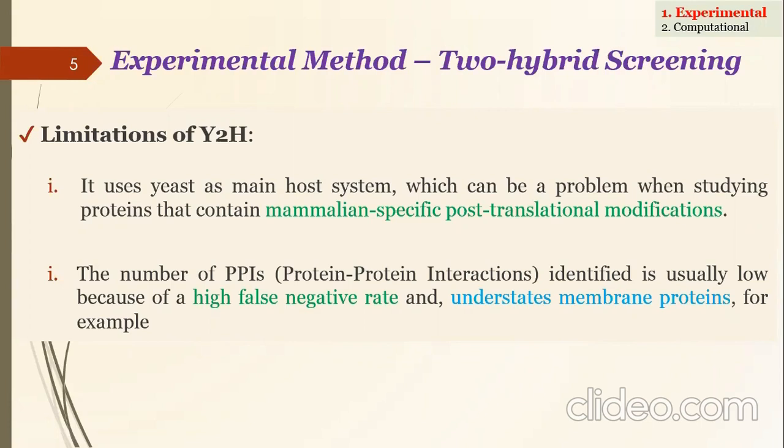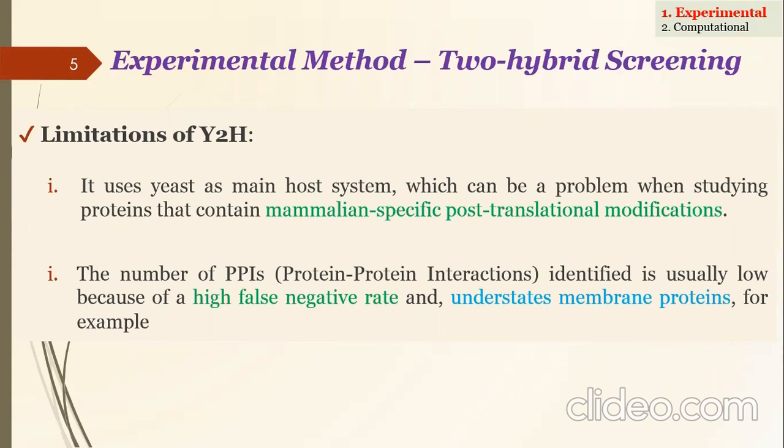Second point is the number of protein-protein interactions identified is usually low because of high false negative rate. अब इसमें ये होता है कि क्योंकि yeast two hybrid system is not that complex, it is a relatively simple system जो कि हमारे लिए बहुत desirable है. तो इसमें ऐसे होता है कि कुछ केसेस में या मोस्ट केसेस में कह सकते हैं आप कि जो प्रोटीन का रेट होता है वो ज्यादा होता है, पर हमें वो कम शो होता है क्योंकि वो उसे डिटेक्ट ही नहीं कर पा रहा होता. दैट इज अ हाई फॉल्स नेगेटिव रेट, एंड देन इट अंडरस्टेटेड.